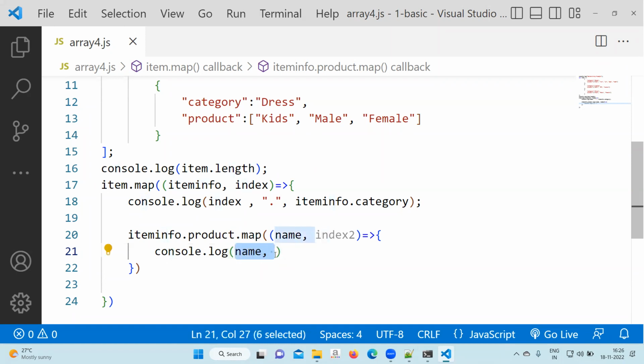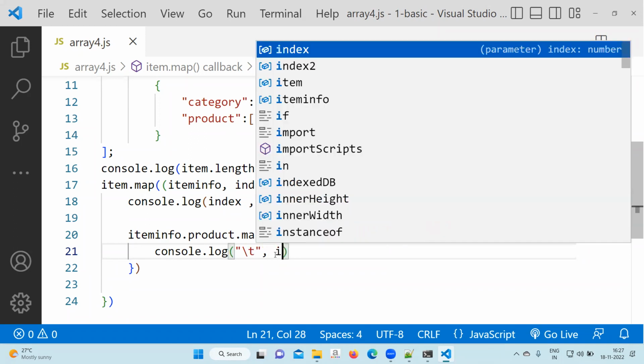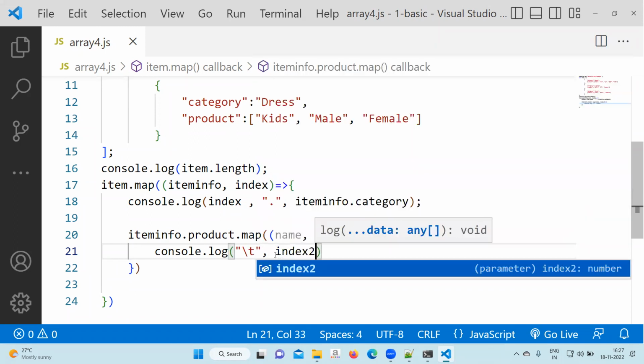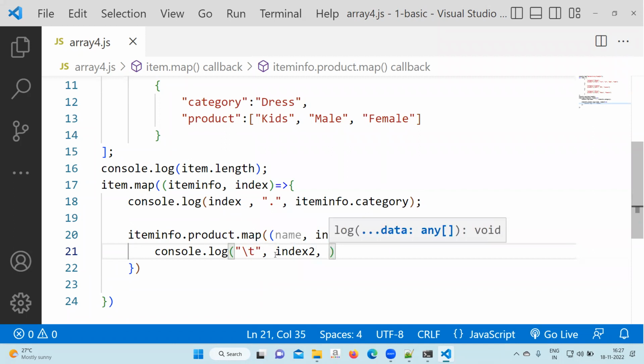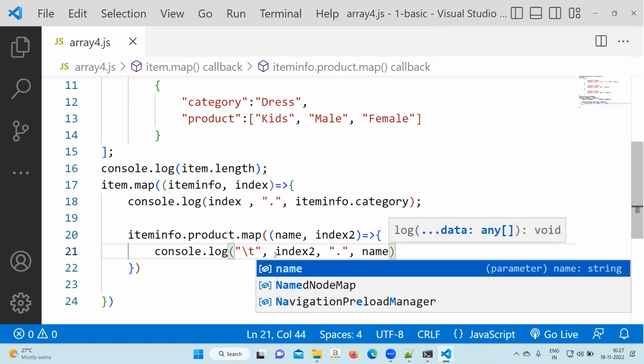Not name. First you can write the category index. After that, let's write \t, \t, after some space \t, comma, index 2, comma, dot, again comma, name.